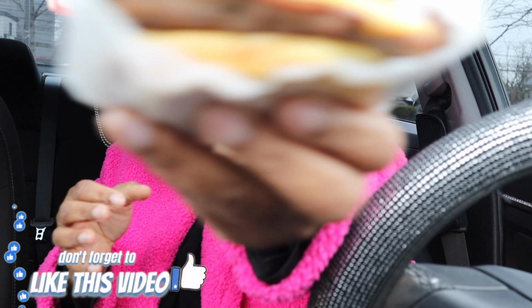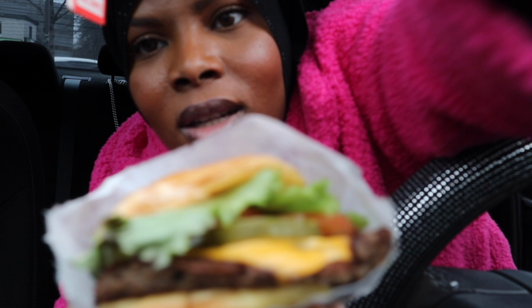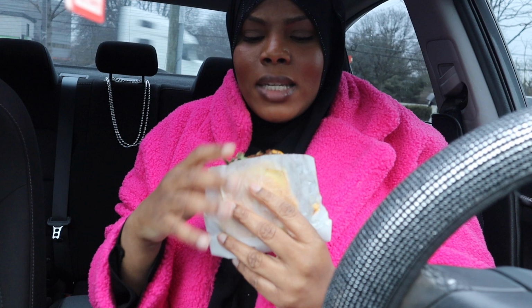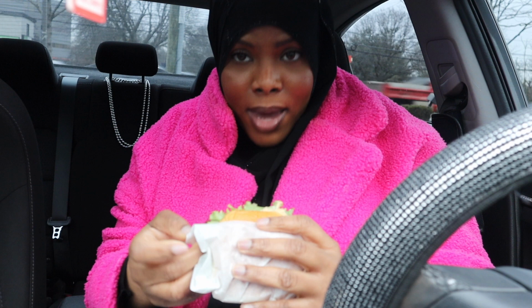Look at the burger. Can y'all see it? Hold on, let me try to, I guess I can't focus the burger, but that's the burger, y'all. And it's like super smashed, like, what's that place called? Smash Burger. And it got some sauce on it that kind of look like McDonald's sauce. But let's see what's going on because my stomach is touching my back. Let's see.